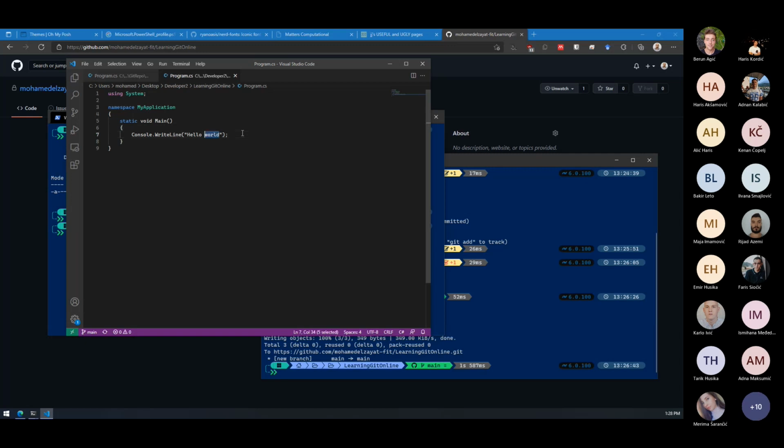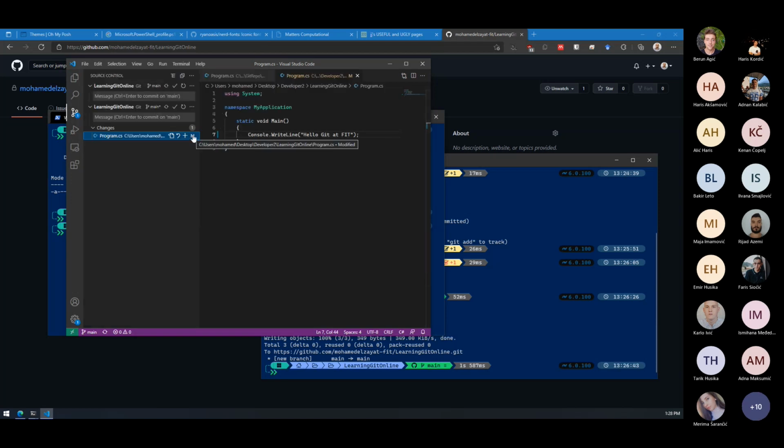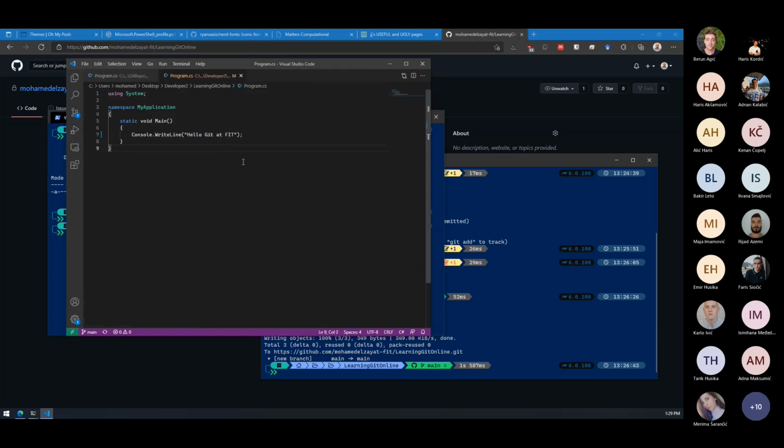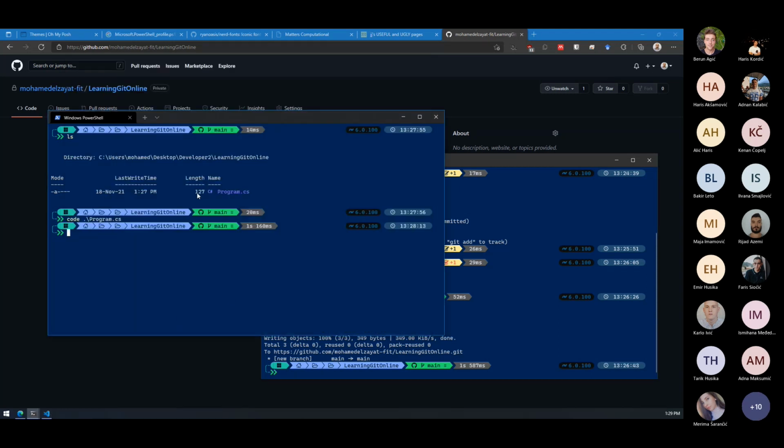And let's say you are having a problem with this. So it's not a hello world, it's hello Git, right? So right now we are just studying Git, right? And we are studying Git add fit. As you can see here, Visual Studio Code already has nice plugins for me. So right now it puts an M in here as in modified. So right now it is modified, as you can see, right? And I'm just gonna close this. So let's say we have made our modifications, and this is developer 2, right?